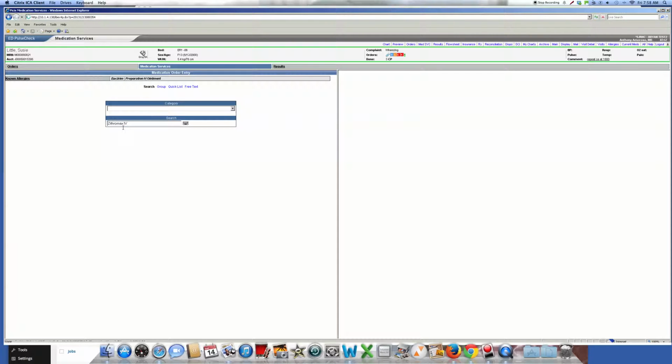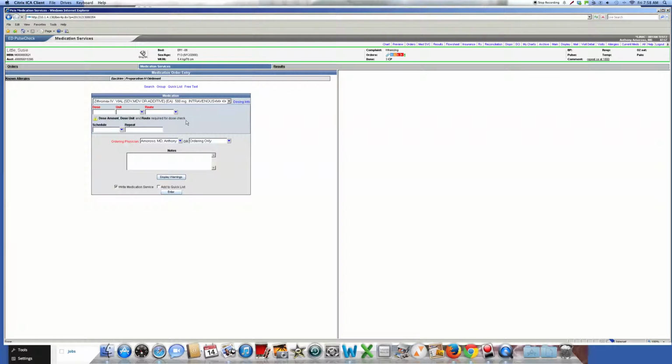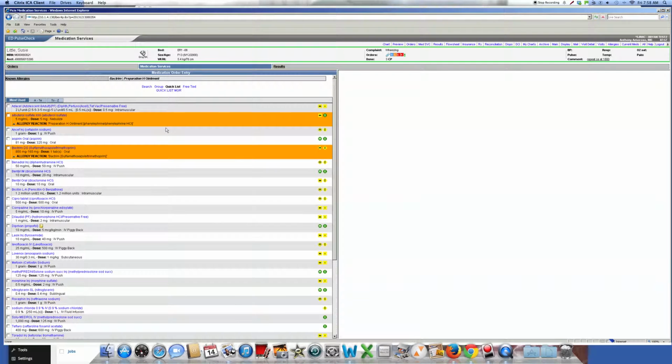Let's just say you were going to give a dose of IV Zithromax. When you enter your dose, your unit, your route, you notice down here, write medication, but then it has add to quick list. Once you do that and hit enter, now it is a constant on your quick list until you delete it. You can get back to your quick list by clicking on that quick list tab.